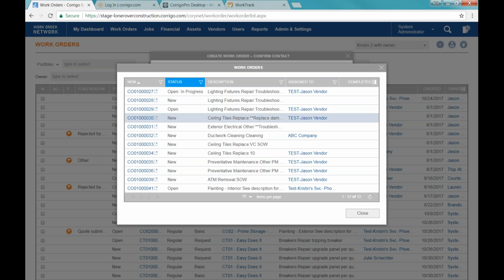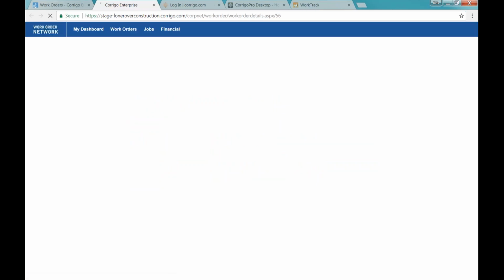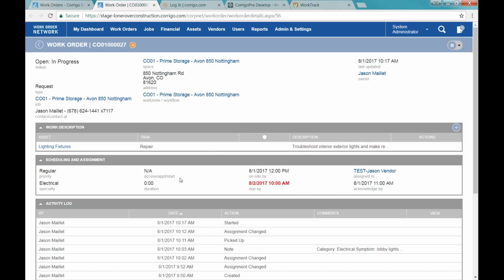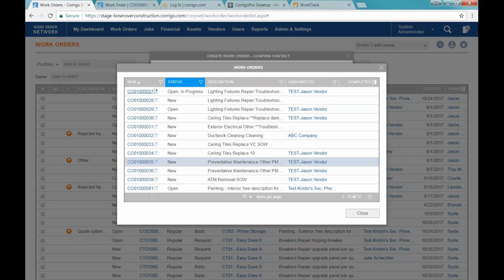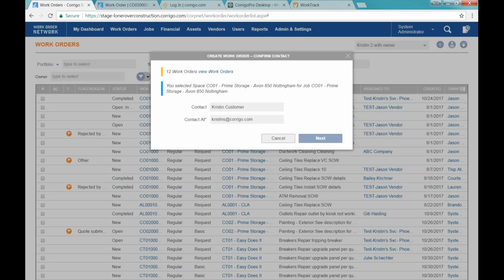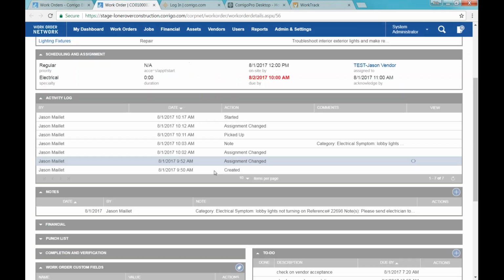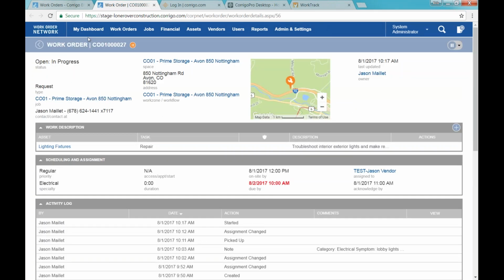So there'll be other places throughout the system where you'll see a work order number with this little box and the arrow going next to it, and that means that if I click on that link, it's going to open it in a separate window for me. So if I wanted to get more details about this work order, I click on the work order link. It's going to take me directly into the work order details for that work order that I clicked on, and it opened that in a separate tab. So if I go back here, I still have my work order that I was working on creating here, and I have this one open in another window as a reference if I needed to research that for some reason.